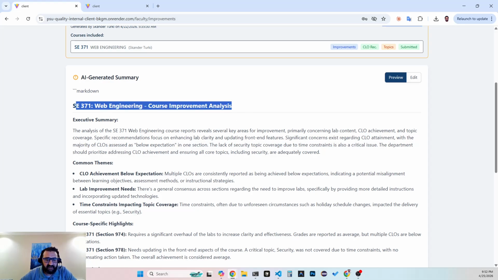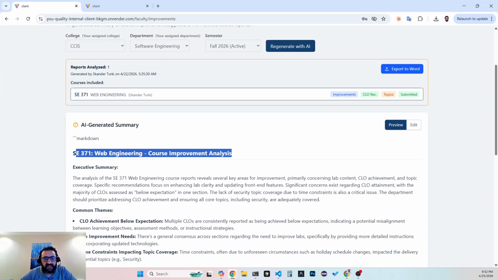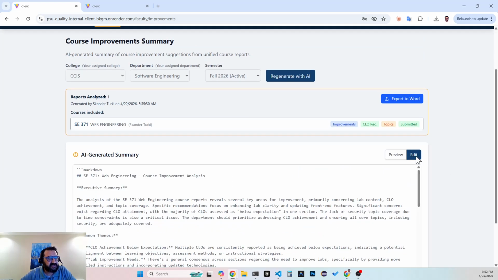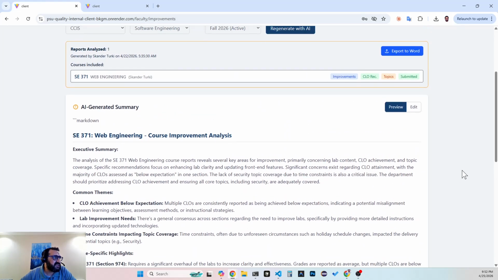Okay, so all this text has been generated by AI, but we have sent not all the reports, only the improvement recommendations to AI, so that it can generate the text here. And then, of course, we can manually edit. Once we manually edit, we can save this.